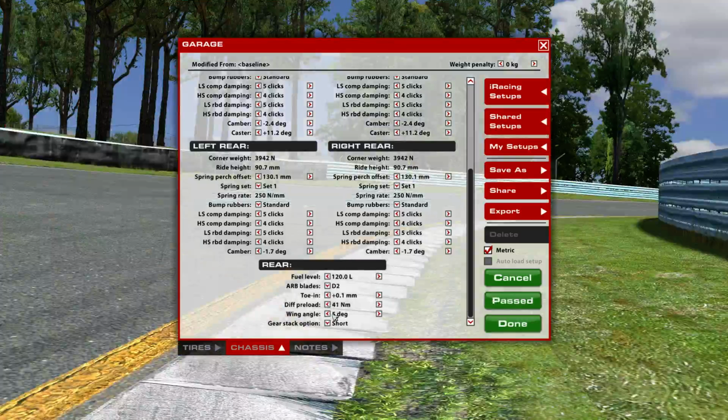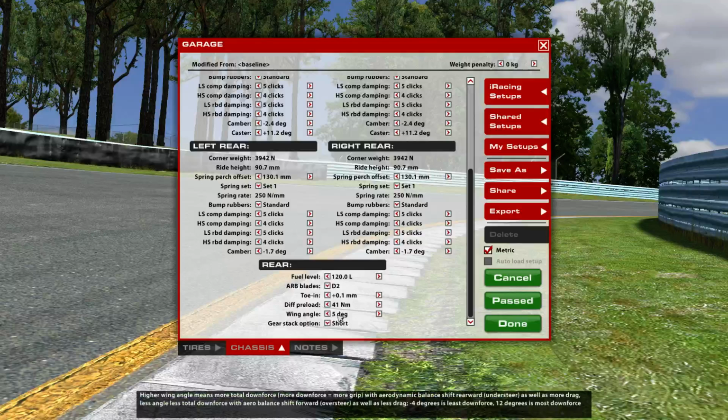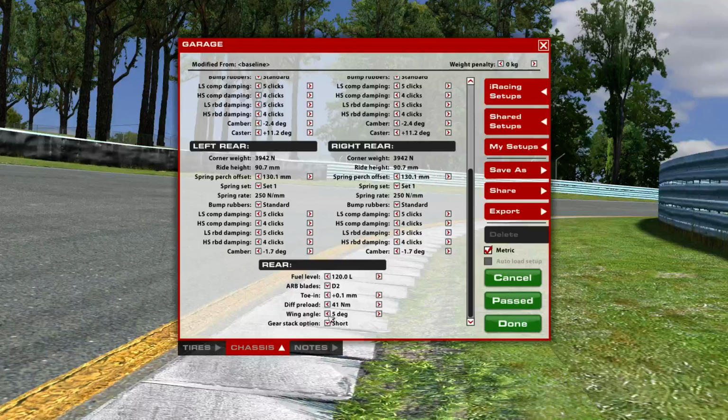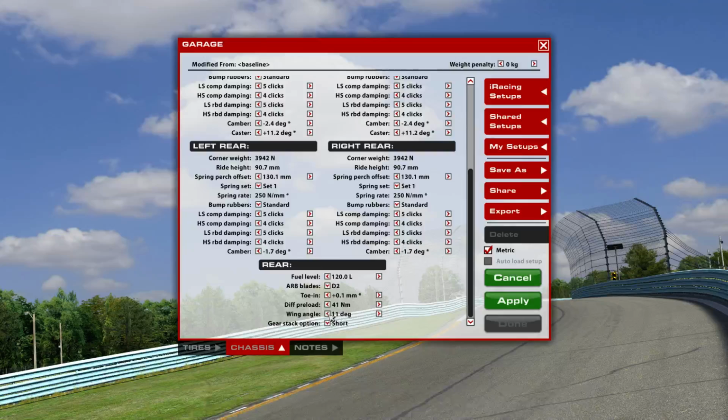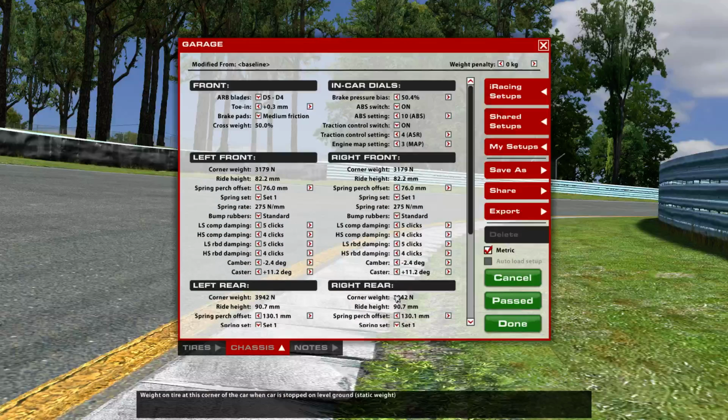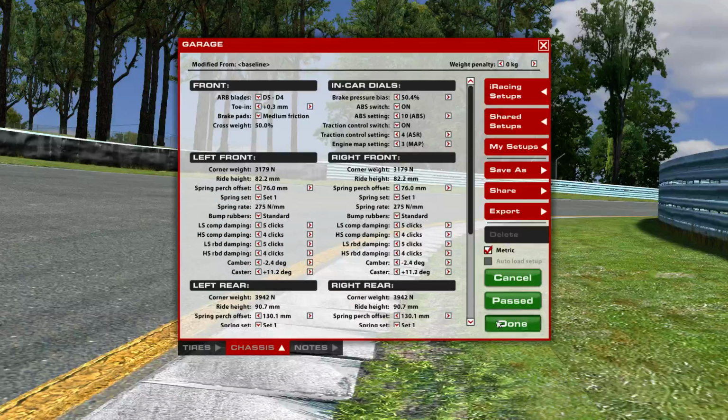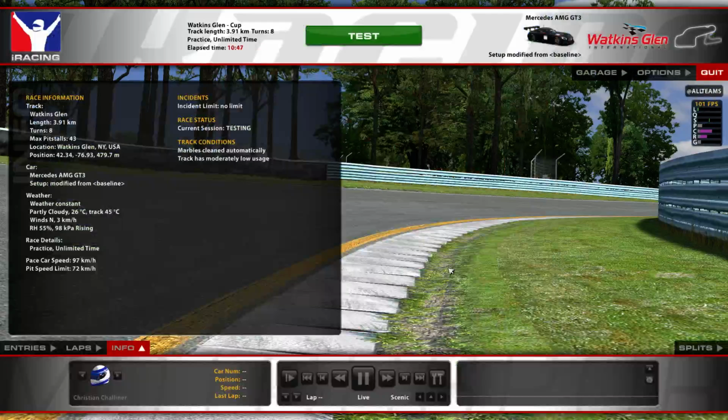Now here's the adjustment that's probably going to make the most noticeable impact on the car immediately. You've got wing angle, which you can go from -4 all the way up through to 12. Baseline starts with 5, so that's where we're gonna start. Okay, so we're gonna take it out for a couple of laps now, and let's just see where we get.